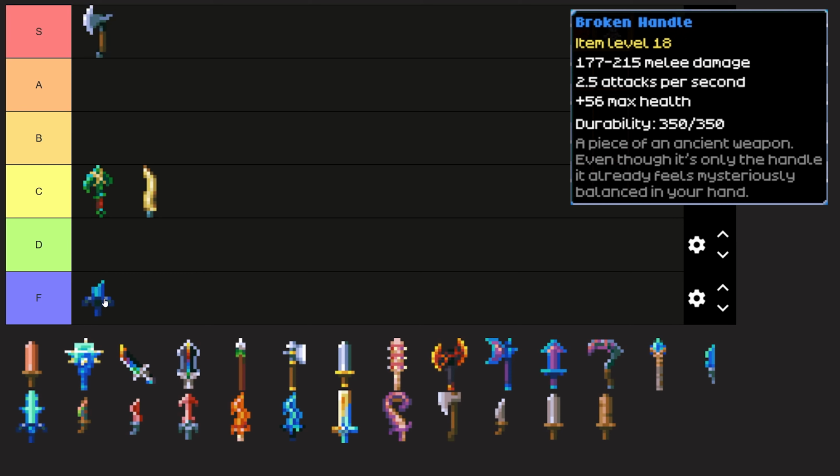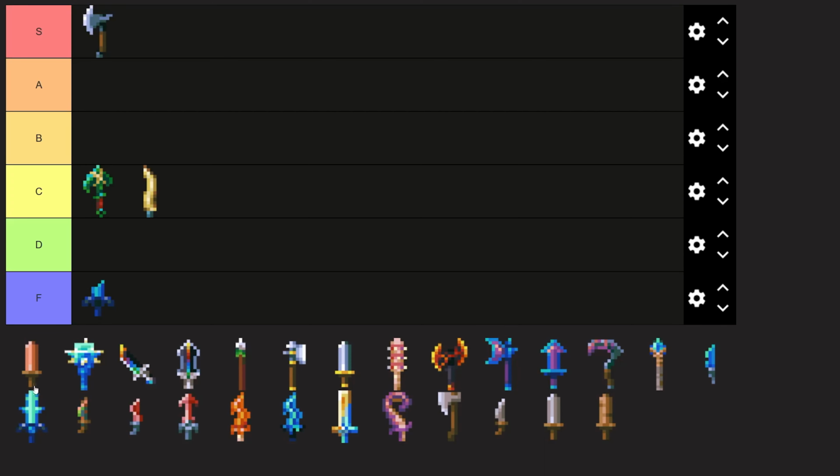Then the Broken Handle comes next, and this one is going straight into F tier. It is just a terrible weapon. It does terrible damage. There's no point in leveling it up to 18. You're just going to turn it into a rune song, so don't bother with it.